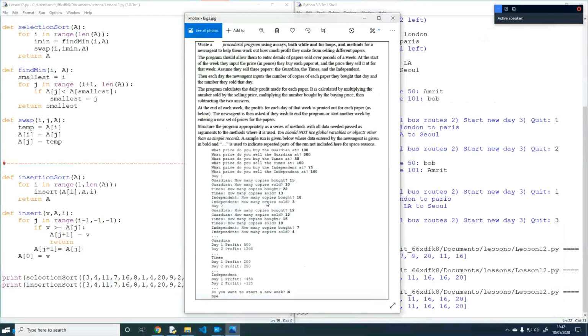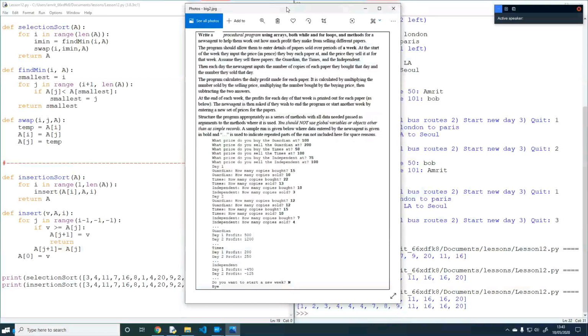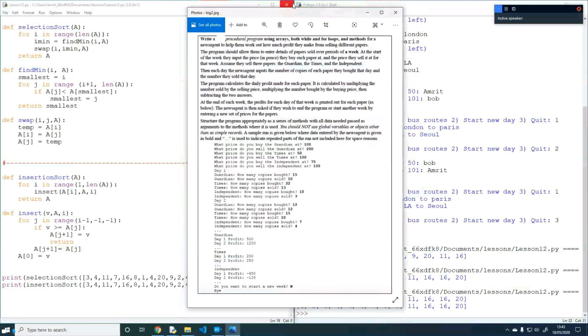So this is to do with newspapers and profit, just calculating how much profit companies make. Hopefully insertion sort and selection sort did make sense today. I will see you in tomorrow's webinar where we will be going over merge sort and quick sort. Quick sort is the default sorting algorithm I personally go to, and merge sort is similar to quick sort, but it differs in one slight way, which changes it a fair bit.